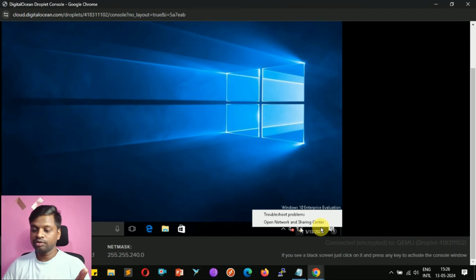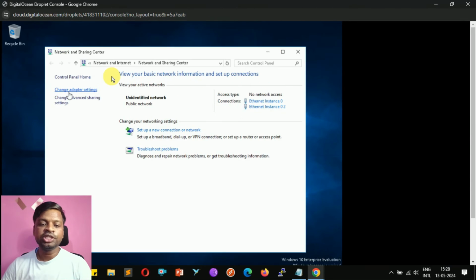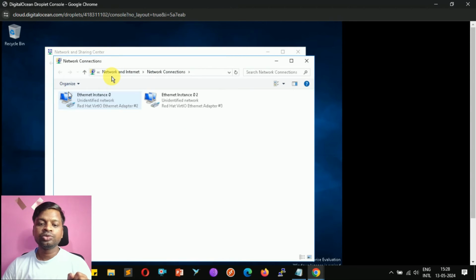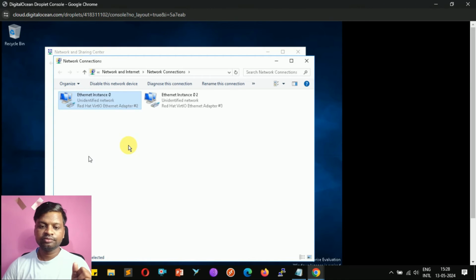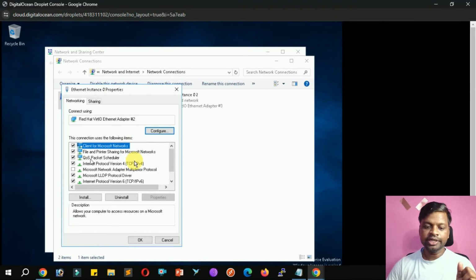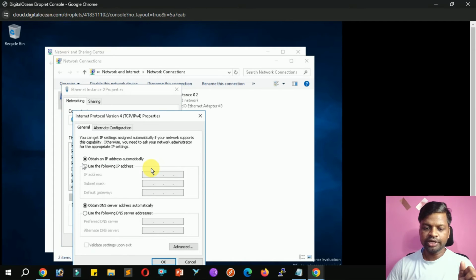Just copy, select open network and sharing center. Click change adapter settings, choose the first instance, right click on it, click properties, select internet protocol version 4, go to properties, choose the second option.